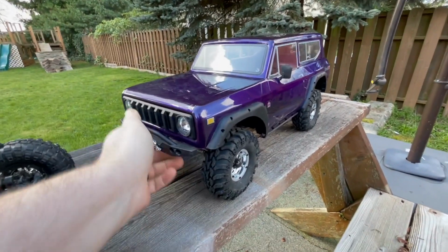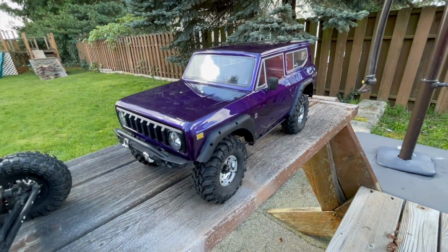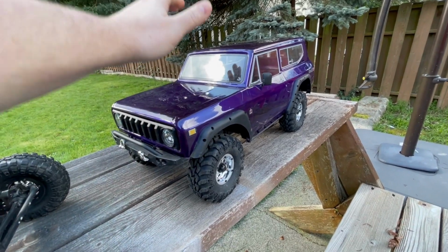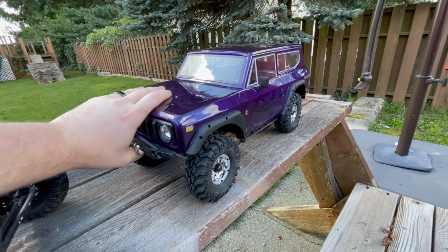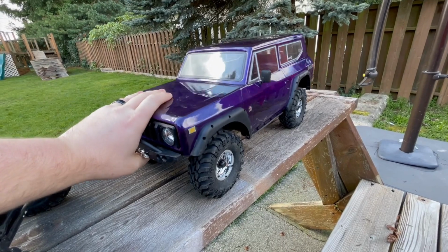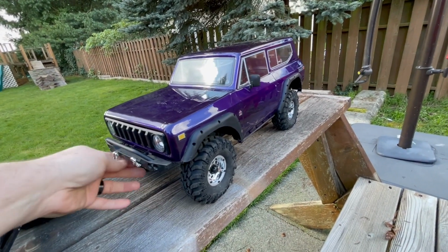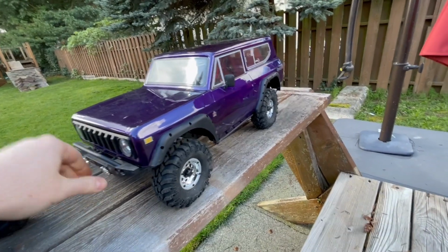Well, guys, I hope you enjoyed the video. A bunch of random clips from two different days worth of filming right after I got this thing. The Redcat Gen8 V2 Scout 2. Crazy name. I think we're just going to call it the Purple People Eater. I think it does great.